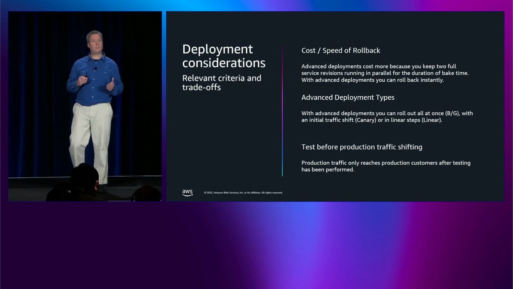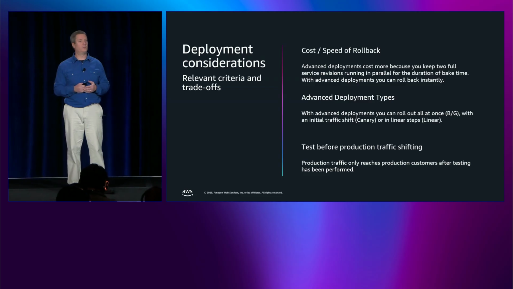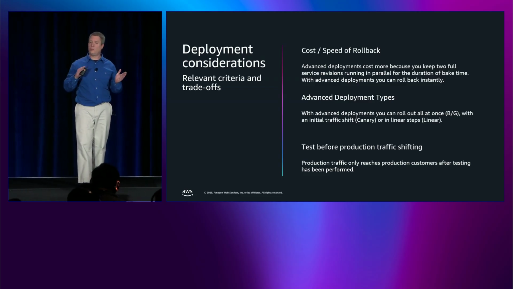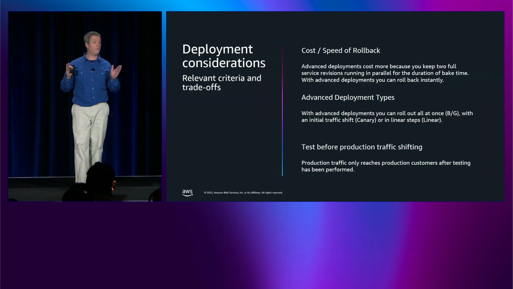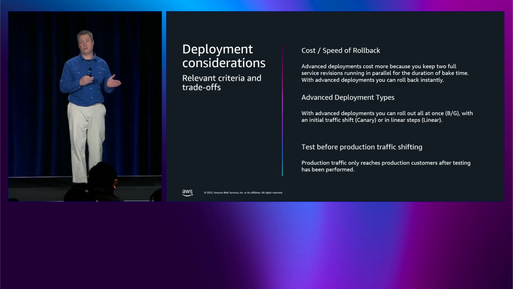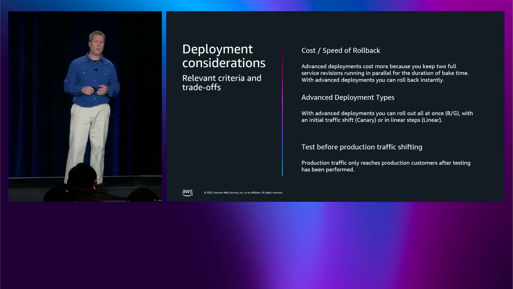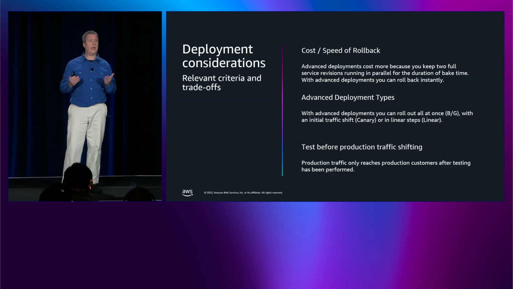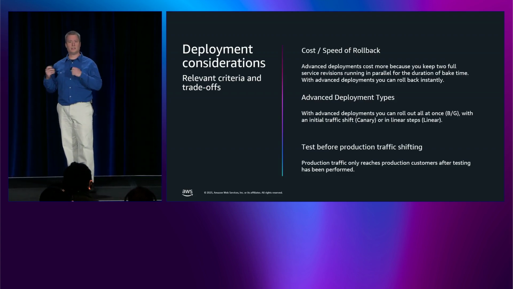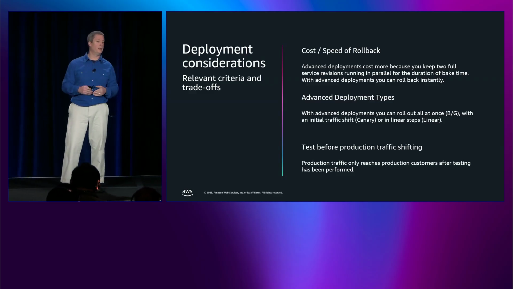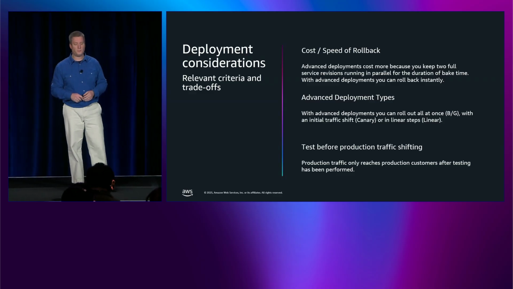And then choosing between your advanced deployment types is really just, what are you trying to achieve? If you say, hey, I only want one revision ever serving traffic at once, blue-green is perfect. It makes sure that everything is served on either the blue or the green. That could be, for example, a very chatty client, maybe a web app that's making calls back and forth. To make sure they always get a consistent experience, I want to use blue-green.